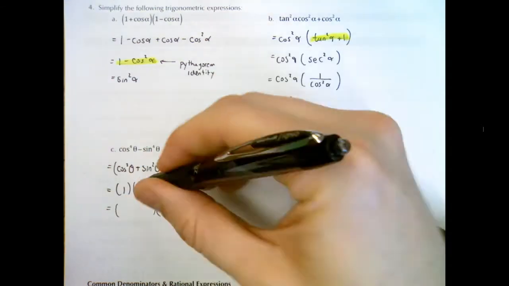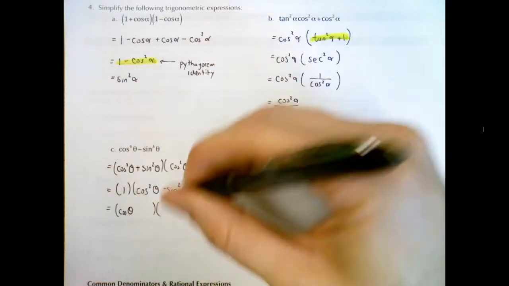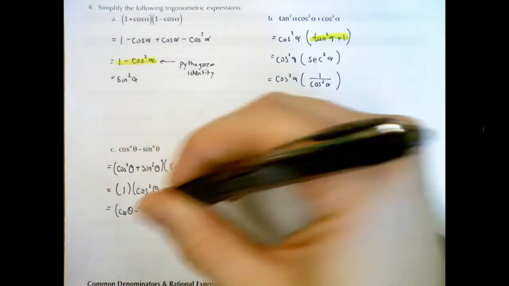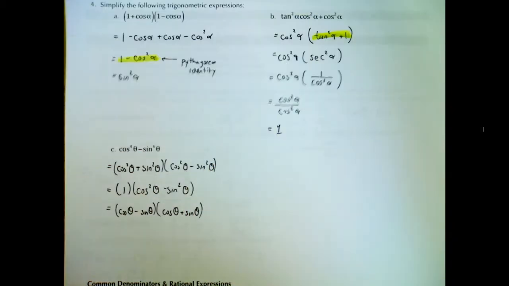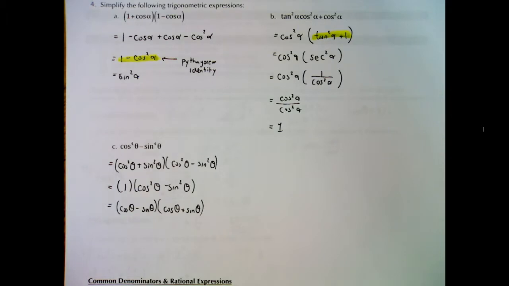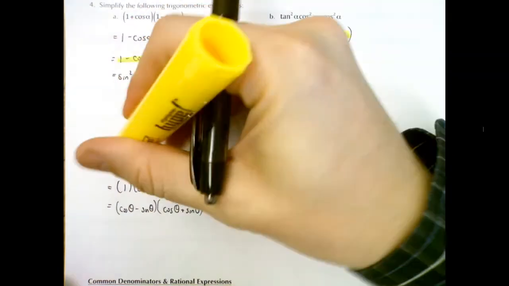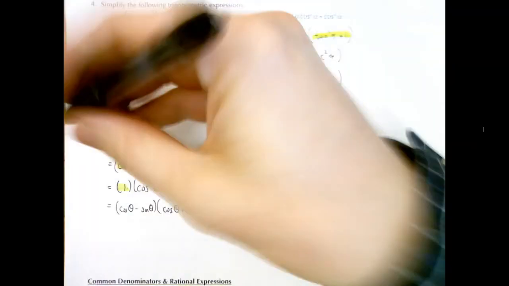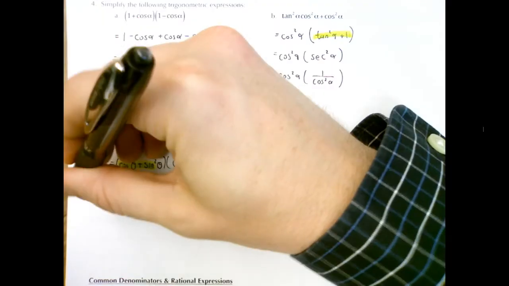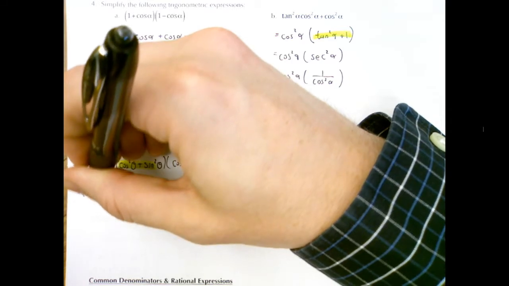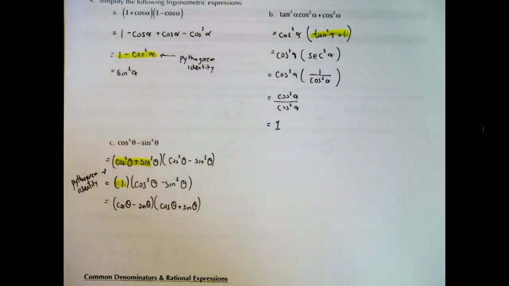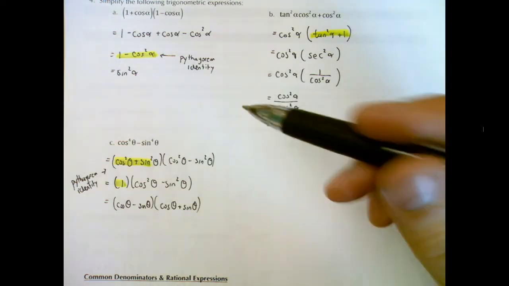And if we factor, the square root of the first term, cos theta, goes first, 1 minus, 1 plus, sine theta goes second because it's the square root of sine squared theta, and now we have a fully factored expression. That's a difference of squares. So what do we do in this one? Well, in this one, we used the Pythagorean identity again, and we used factoring a difference of squares.